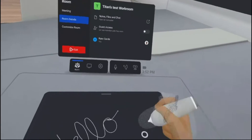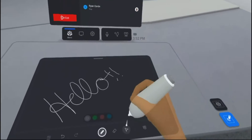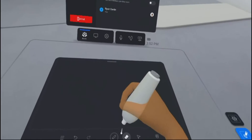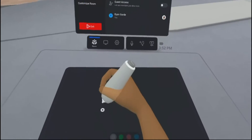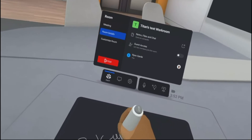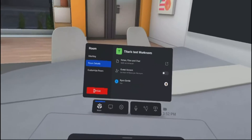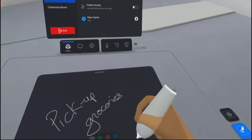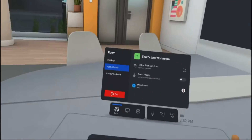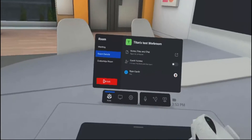That is cool — this is the first time I've tried this. I can write 'Hello' on the whiteboard. If I want to erase, I can use the eraser tool. It's very unique in that you're using the controller upside down, which is kind of nice. So if you are taking notes while someone else is presenting, it shows up right up on the whiteboard at the front of the room.